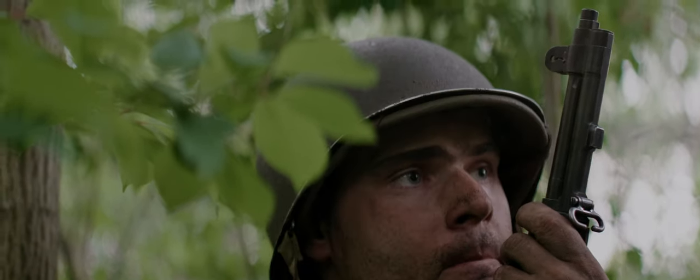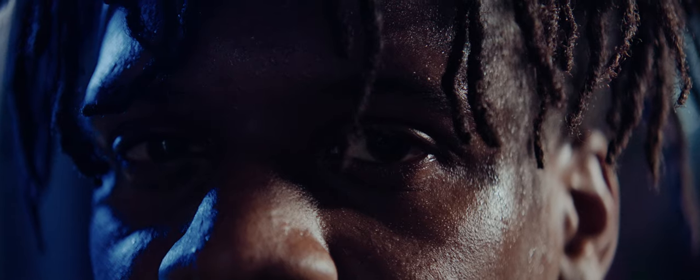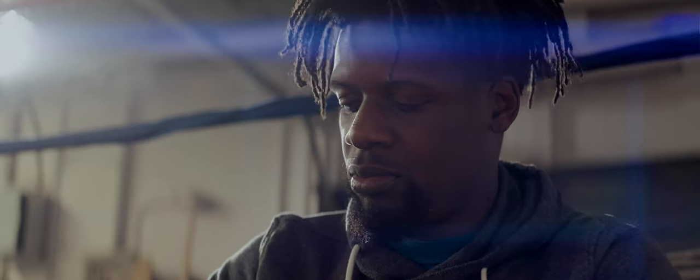Just like its counterparts, the 65mm offers very smooth oval bokeh and pleasing blue horizontal lens flare. The lens produces a super sharp image which does soften up if you're shooting wide open at T2. The flaring is consistent with the other two Vazen lenses and it's really pleasing without looking too clinical.